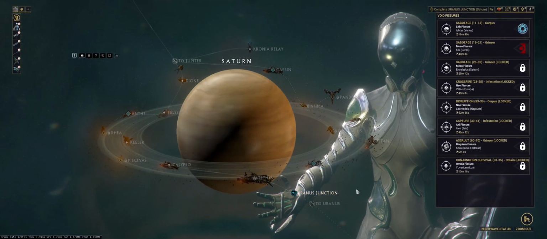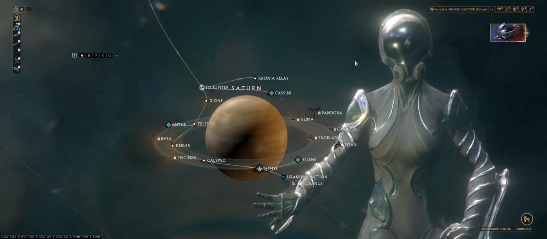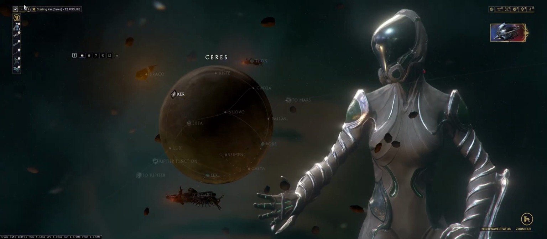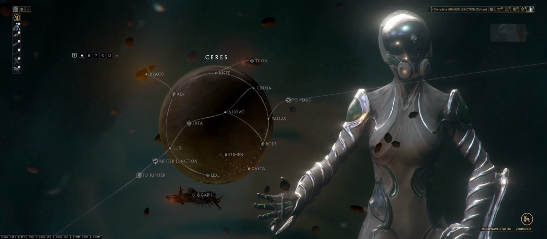At long last, we're at the Uranus Junction. The only thing that's left is to do one more Void Fissure run for a Meso Relic. And I'm going to do it, of course, on public so that you have a higher chance of acquiring something rare.